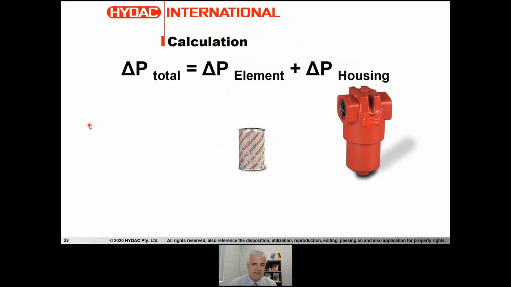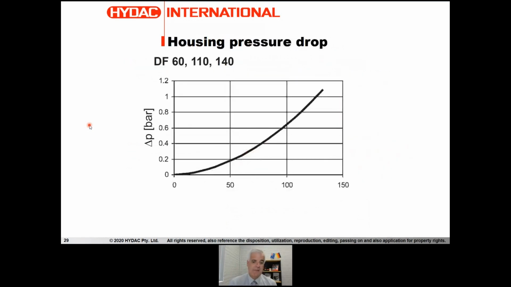The housing is very open, really. It's a series of ports and basically a bowl if you have fluid flowing through something without media. It can't be disregarded, though. It cannot be ignored. The two of them together have to be evaluated because they will be used together. So we'll start with the housing pressure drop.